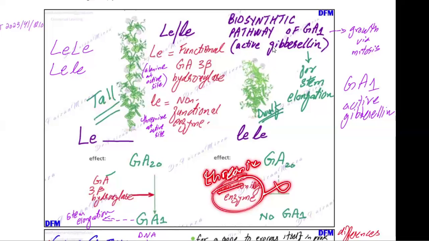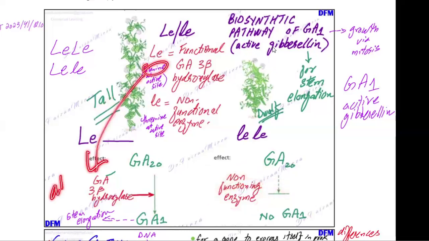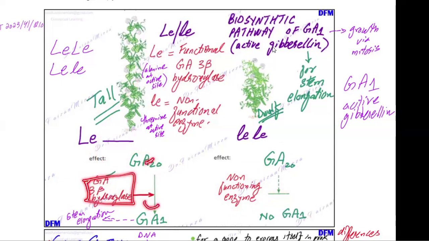But if alanine was there at the same active site, the enzyme is working very well. It allows the GA20 precursor to be converted to GA1. So you know the enzyme name, how it is converting the precursor molecule to active gibberellin, and you know the change in the amino acid. This is an example of a missense mutation, where a codon changed in that particular allele and the amino acid changed as well. We know when the amino acid changes, it changes the 3D shape of the protein, and the changed protein then cannot work in the same way as the actual protein was working.